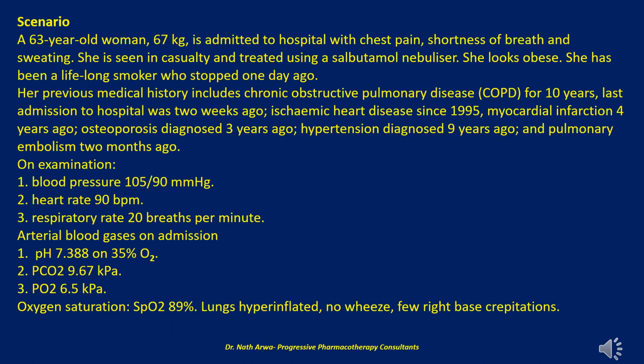Next we will briefly discuss a clinical scenario. A 63-year-old woman, weighing 67 kilograms, is admitted to hospital with chest pain, shortness of breath and sweating. She is seen in casualty and treated using a salbutamol nebulizer. She looks obese. She has been a lifelong smoker who stopped 1 day ago. Her previous medical history includes chronic obstructive pulmonary disease, COPD, for 10 years. Last admission to hospital was 2 weeks ago.